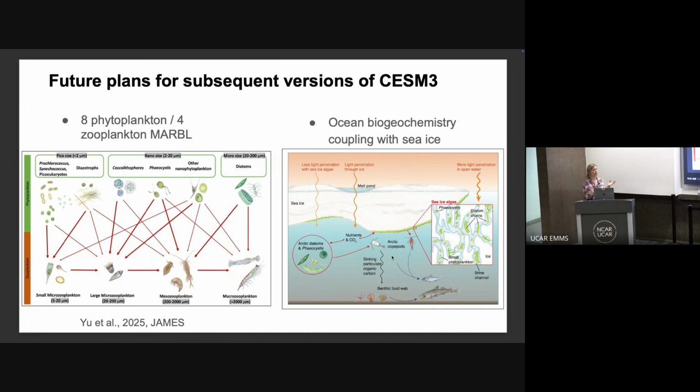So in the one that we're actually using for CESM3, the 4P2Z version, the diatom group and the small phytoplankton group are actually representing a whole bunch of different species, so they're very generalized. But then it's really important to have the diazotrophs and the coccolithophores because they do important BGC things. So we have to consider all of those things in terms of how much complexity we want to represent for this workhorse version of CESM3.